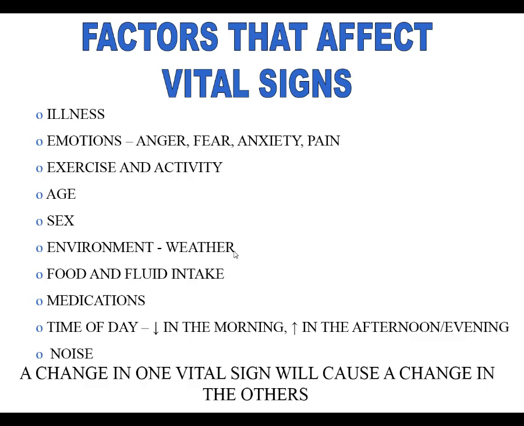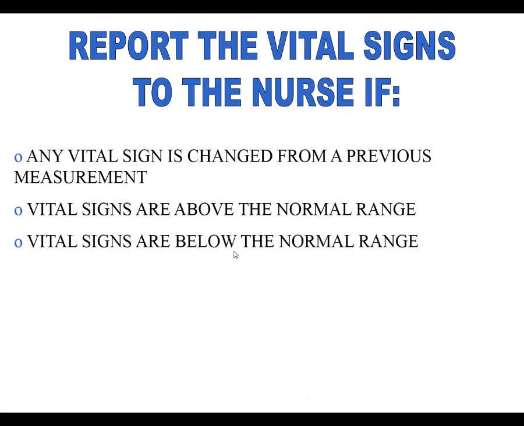A change in one vital sign will cause a change inevitably in the others. So if blood pressure goes up, lots of times pulse goes up. If respiratory rate goes up, usually the pulse will go up. So those are kind of things that have a synergistic effect. One altered vital sign will impact the others. If you have fever, it will increase your pulse rate, and it may increase respiratory rate as well as your blood pressure. So all those things go hand in hand, the way the brainstem controls those.